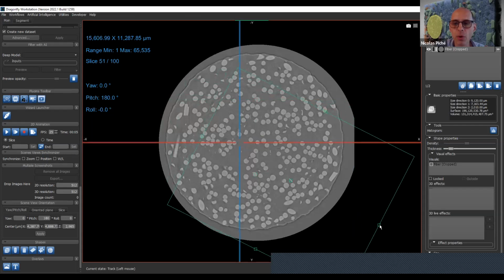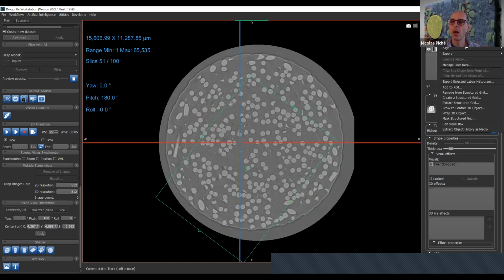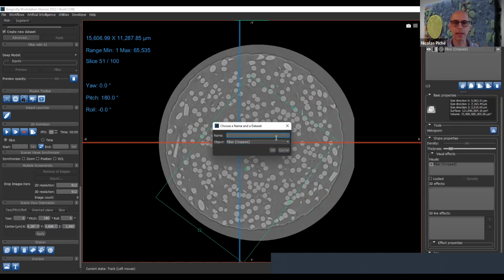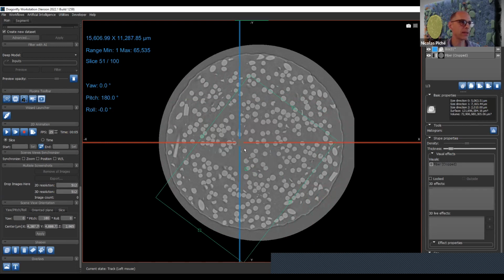And position your box like that and extract that data set if you wish, okay? So now you can say extract structure grid from that box. So it will generate a new data set from the box, okay? And in that case, it optimizes the spacing so that it has the right frequency. But the box itself, you can edit its frequency. So you could fix yourself the spacing in the box and ask to derive it.